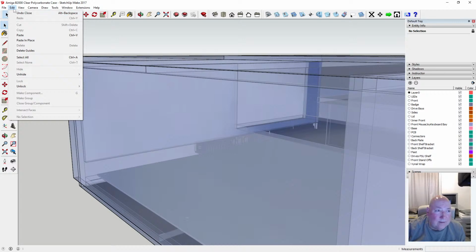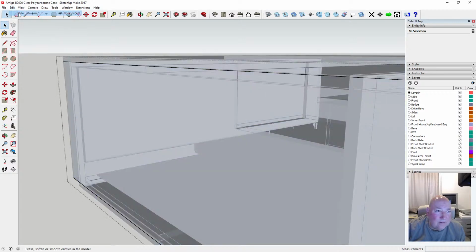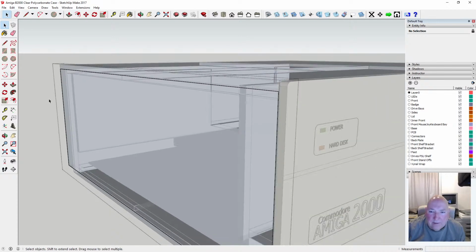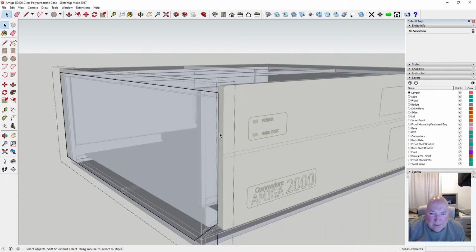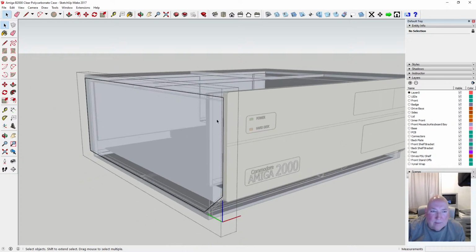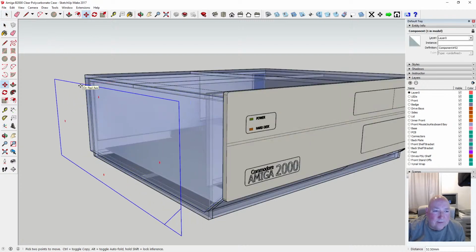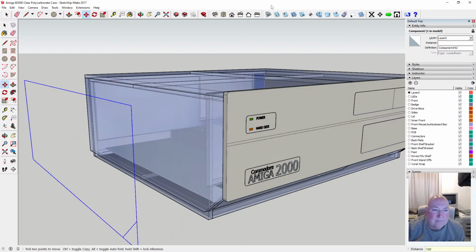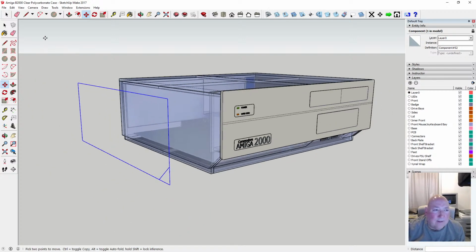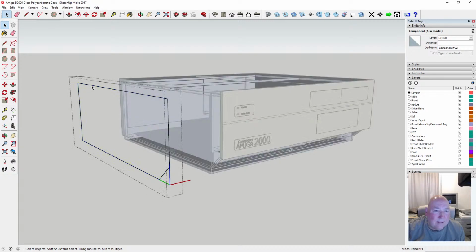Right, undo, close, undo, draw line, undo, erase. Something weird going on. Tell you what to do, let's move it. Let's come out. Let's move the whole thing over 100mm, so I can go into it and delete it.